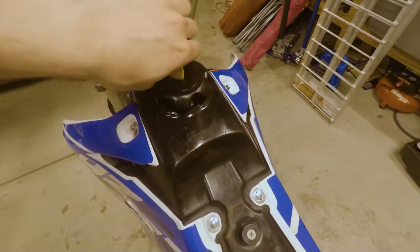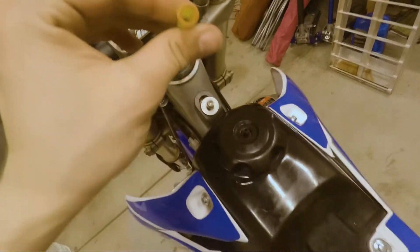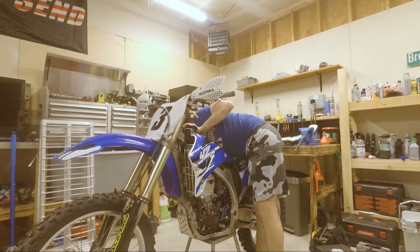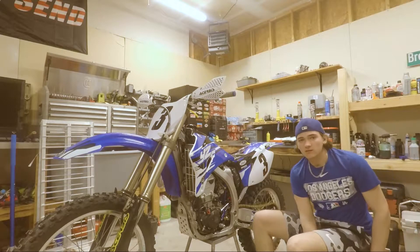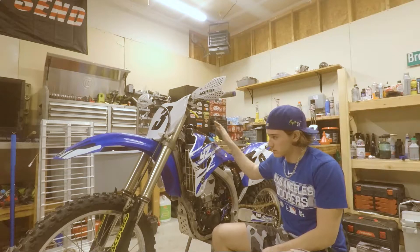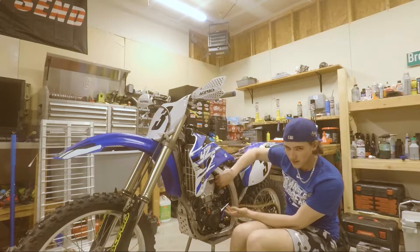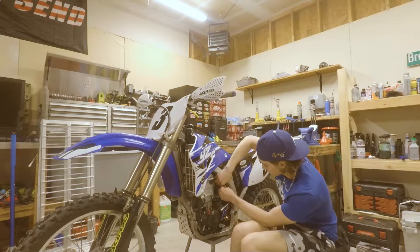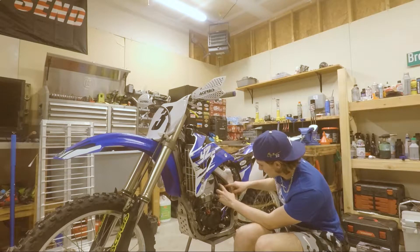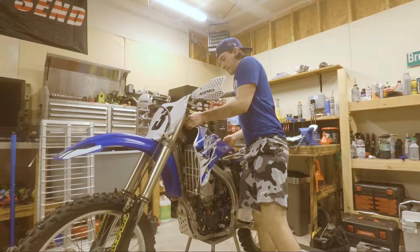I put a little bit of lubricant on the hose here — assembly lube — so it slides around and makes it easy getting on and off. Now, before you take the plastic off, remember what's in here: not water, gas. So you don't want to be spilling it everywhere. Make sure your gas is shut off, then find the hose and pull it out so it's not going everywhere. There's not much gas that comes out. Be slow and gentle — and then turn that down so nothing gets in it. Now the gas tank is freed up, take that off.